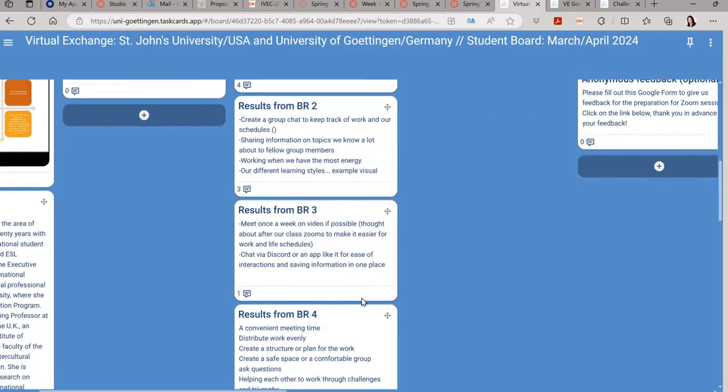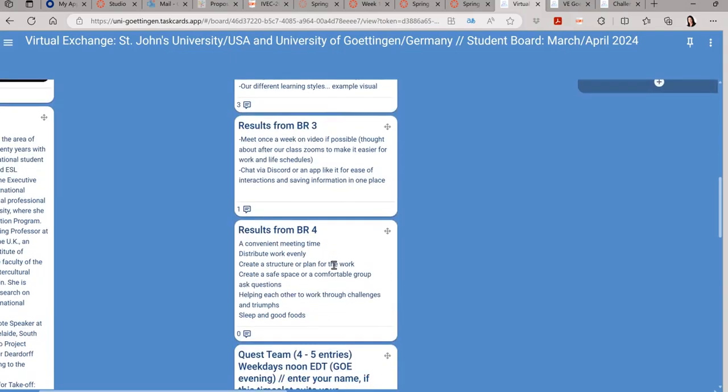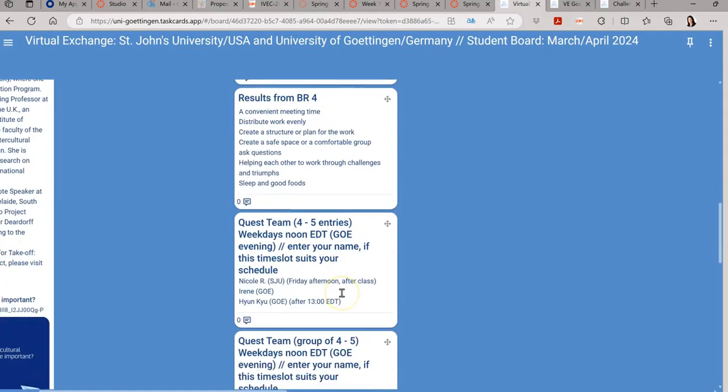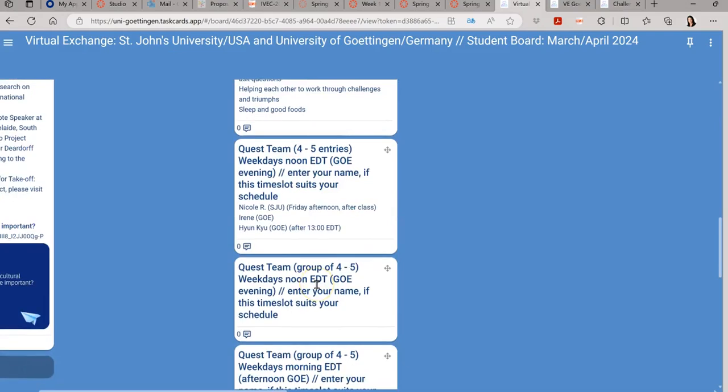That's what happened here. These are the results of the conversations that took place within each breakout room. There were 4. At the end of that Zoom session, we asked students to start organizing themselves in groups.